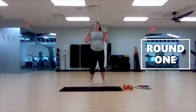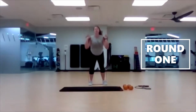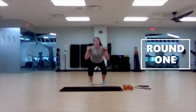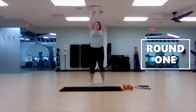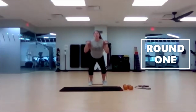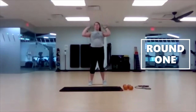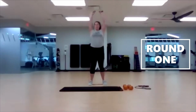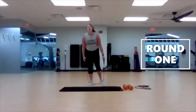If you are struggling to get that band up over your head, try to grab a lighter resistant band if you have one. If you don't, then switch to dumbbells. I don't want anyone hurting their shoulders. As low as you can load in that squat. Power those heels. Just stand up as tall as you can. Last 5. 3, 2, 1. Very good.